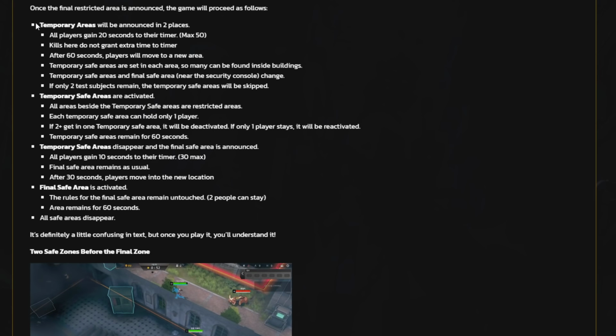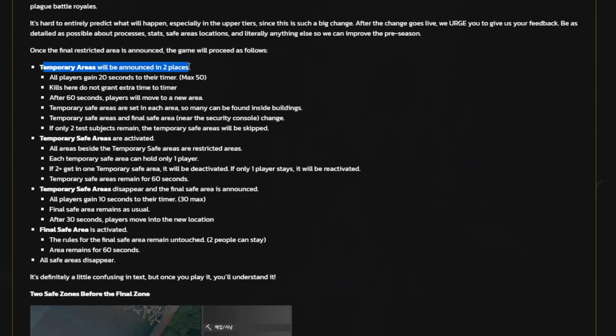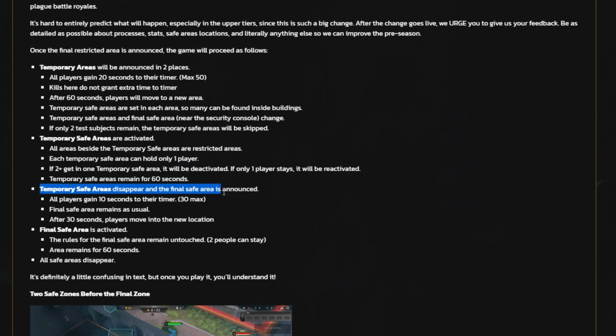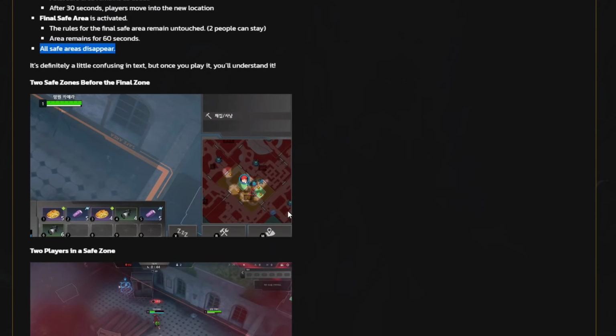Let's just go through it header by header. So, in order, temporary safe areas will be announced in 2 places. After that, temporary safe areas will be activated. After that, temporary safe areas will disappear, and then the final safe area is announced. Then after that, the final safe area is activated, and then after that, all safe zones will disappear. Let's check out the videos, forget all the text, we'll see if this clarifies it.